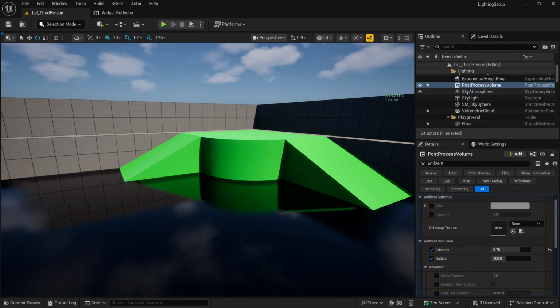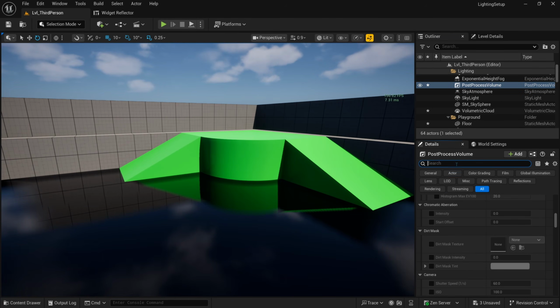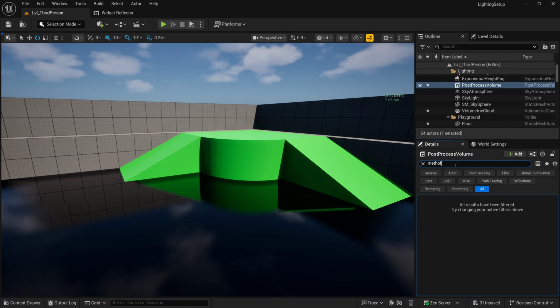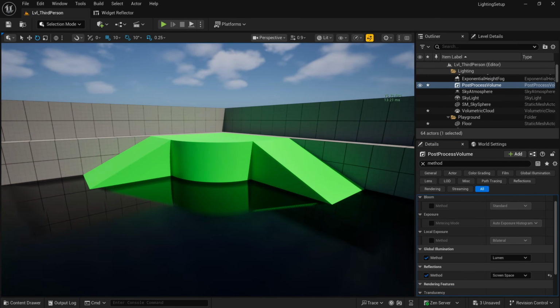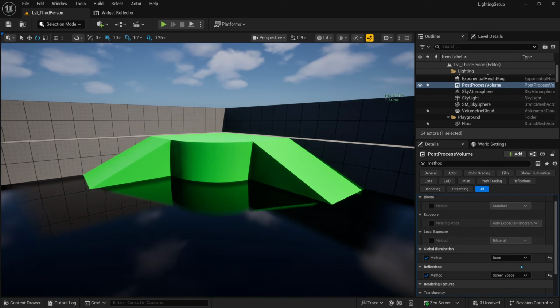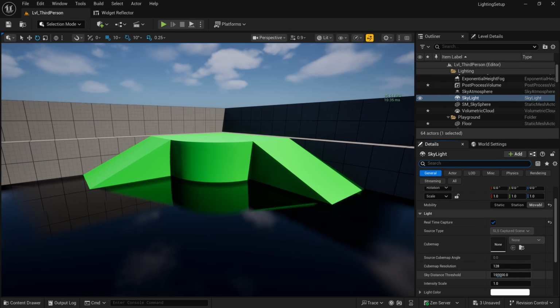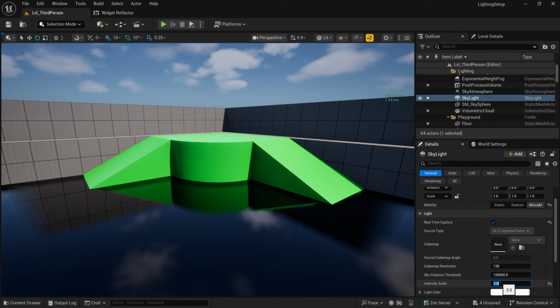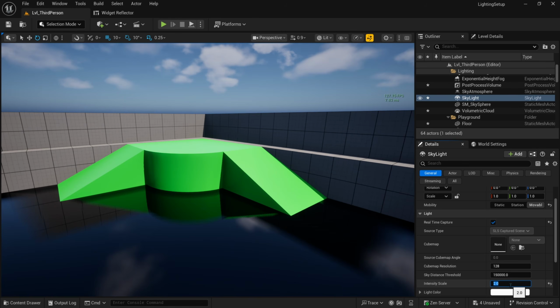So the other thing that you'll notice after turning Lumen off, we're not using any sort of screen space global illumination, and we're just using none. You can see that it's much brighter with it on, but if I switch back to none, it gets pretty dark in the shadows. So a tip that I like to use is to go to your skylight and just increase the intensity to 2. And it sort of gives you back that nice ambient look of Lumen or ambient occlusion without using that feature. So that's one way you can do it, is just play with your intensity scale.